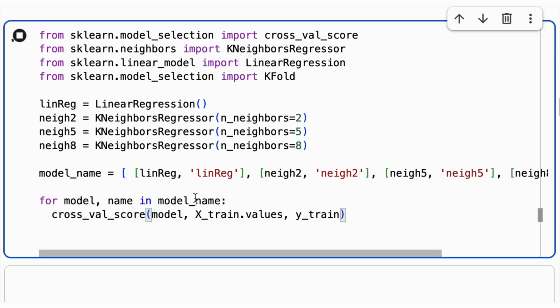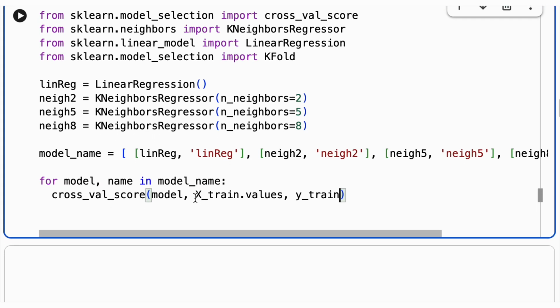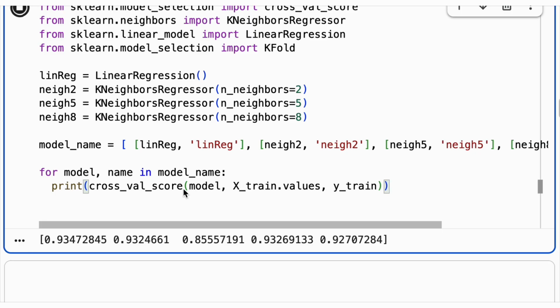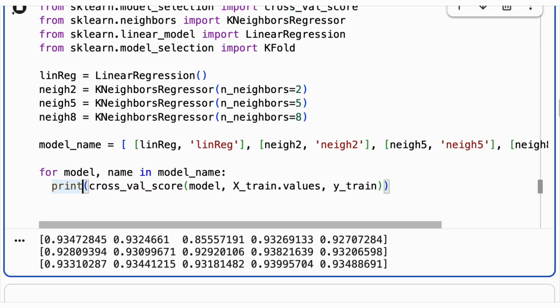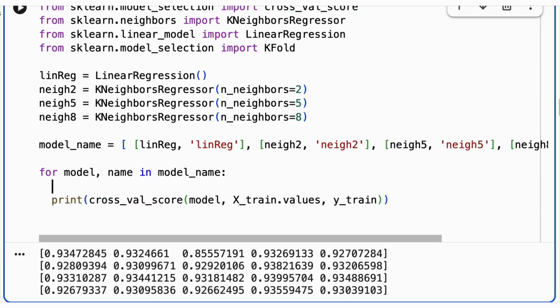Maybe. Okay, it ran. Print, and we should maybe say name, model name.